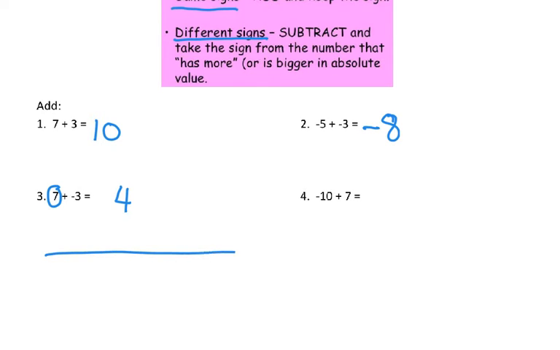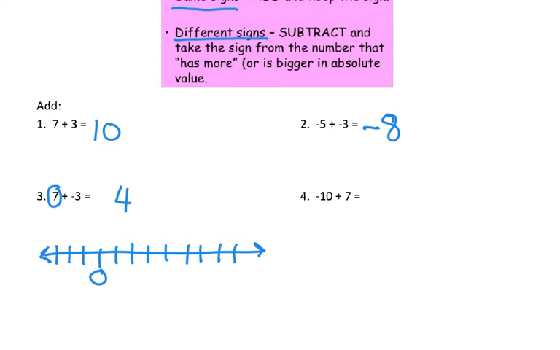If you're not sure or get stuck, you can always draw a number line. We don't want you to do this all the time because it takes up a lot of time, but if you're having trouble understanding what I'm saying, let's take a quick look. Let me draw in some lines. 4, 5, 6, 7, 8, 9, 11, 12. And I'm going to throw a 0 in. And remember, our negatives are on the left side, and the positives are on the right side.